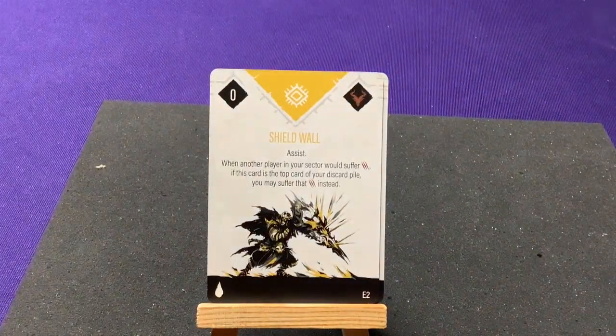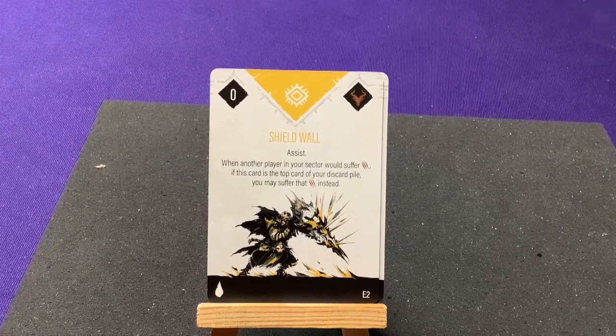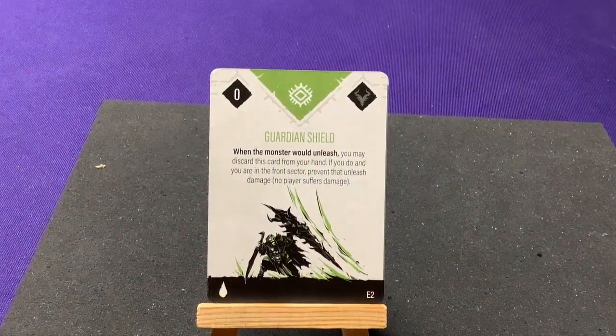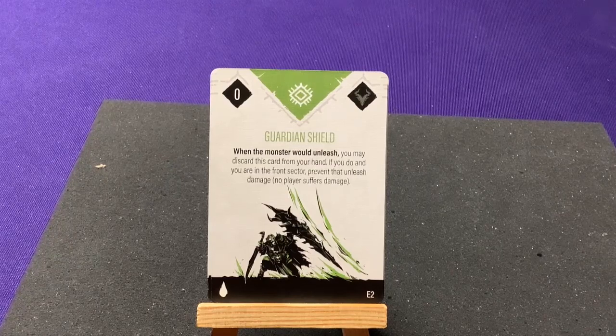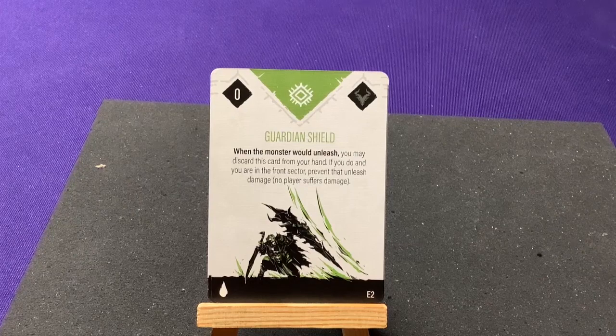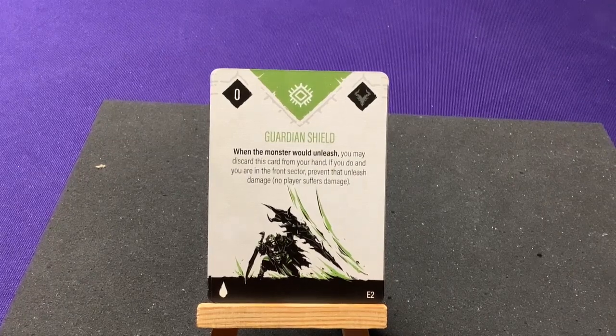E2, Shield Wall. Assist. When another player in your sector would suffer an attack, if this is a top card or discard pile, you may suffer that damage instead. And then finally, we have Guardian Shield. When the monster would unleash, you may discard a card from your hand. If you do, if you're in the front sector, prevent the unleash damage. No player suffers damage. And unleash, I believe, is again when they use their boost tokens.